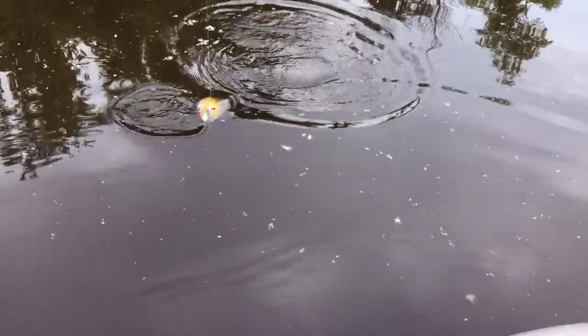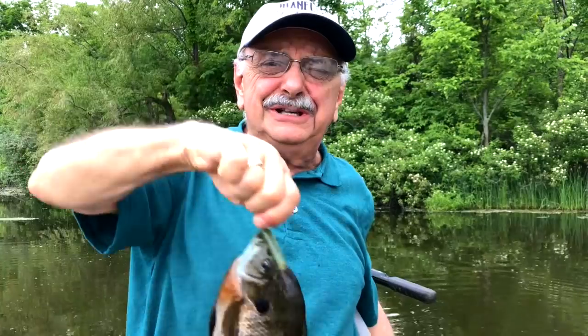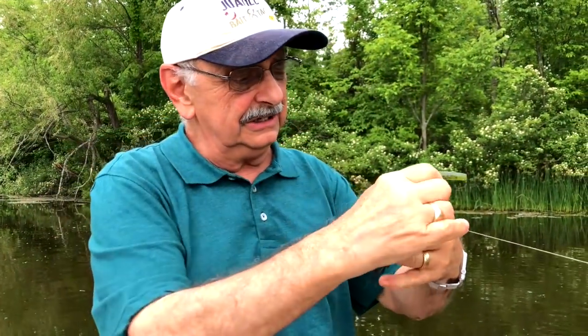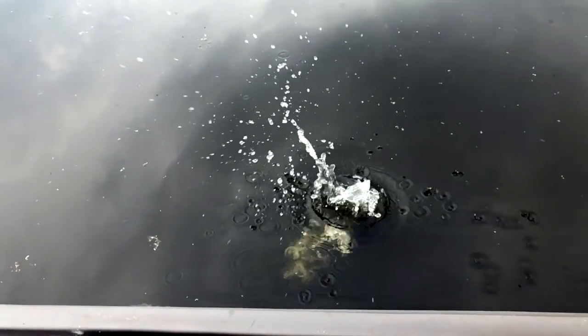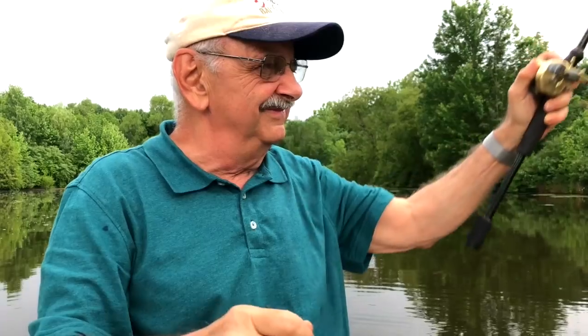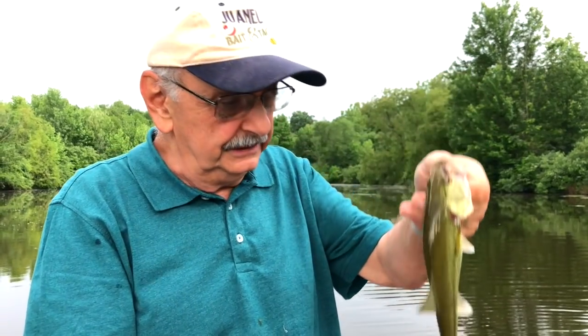No, it's a bluegill. Wow, the bluegill are so big, I catch them on bass hooks. Look at that. I'm still throwing them back. I got one. Oh, too small. This is all I've been catching. This is actually too small. This needs to grow.